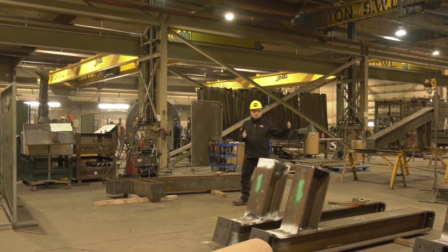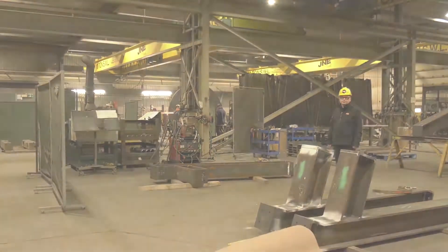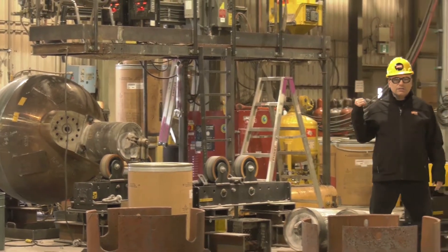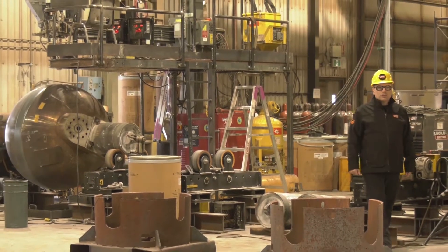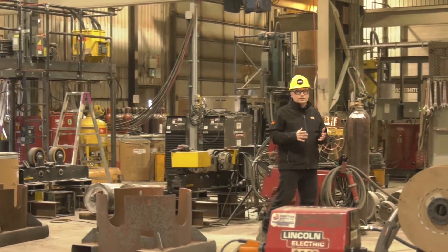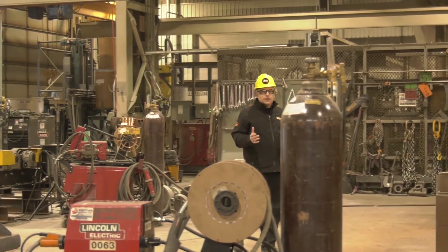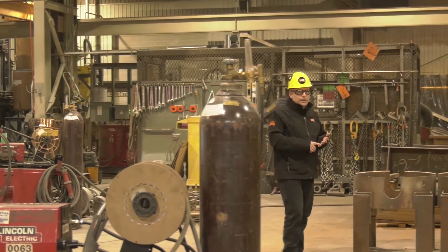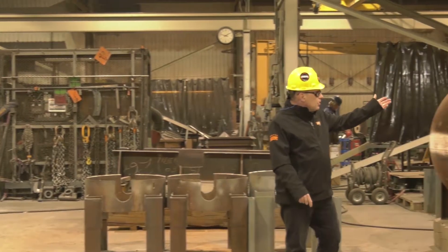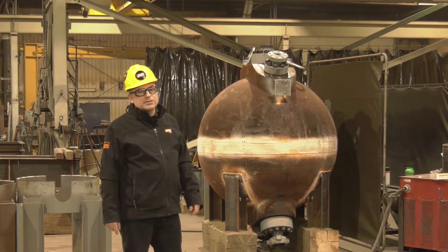This shop is split up into two bays, this half and the other half over there. This is the other half of our A shop here at Thatcher. Right behind me you can see one of two semi-automated submerged arc welders that we use for the closure welds on some heavy pressure vessels that we've been building here the last couple of years. But this shop isn't just limited to that — we do piping here, we do all kinds of miscellaneous metals. For example, this large circular weldment that you see here to my left that we're doing for a customer here in the province.